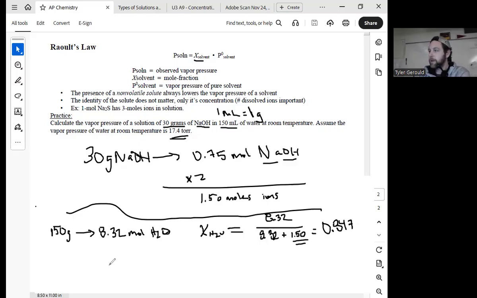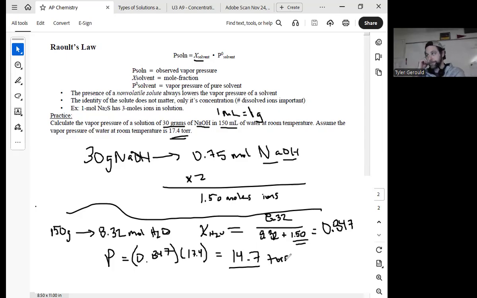And so the vapor pressure above the solution is going to be this mole fraction of water, 0.847, times the pure pressure that they give us in the question, which is 17.4 torr. So I'm not going to do any conversion to atmospheres. I'm just going to leave it in torr. And so I'll leave my mole fraction in the calculator and then multiply by 17.4. And it's essentially a percent calculation, which is what a mole fraction essentially is. But the adjusted vapor pressure of water with the extra ions in solution is about 14.7 torr.